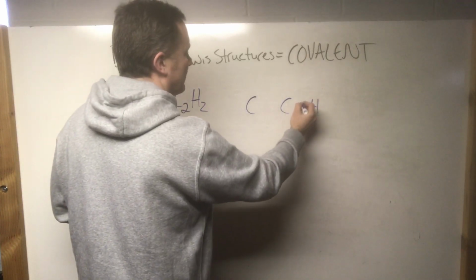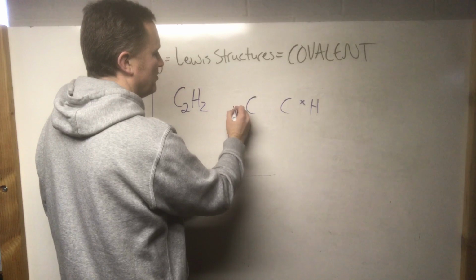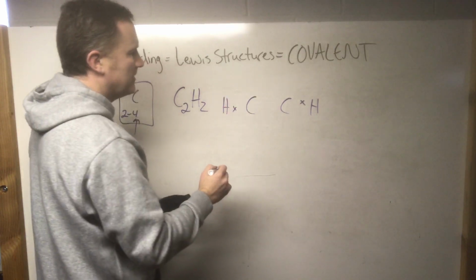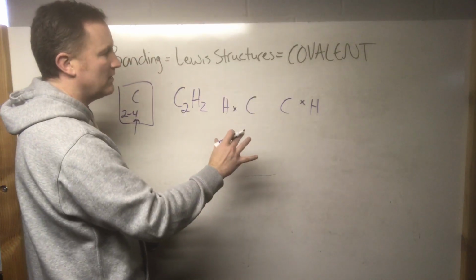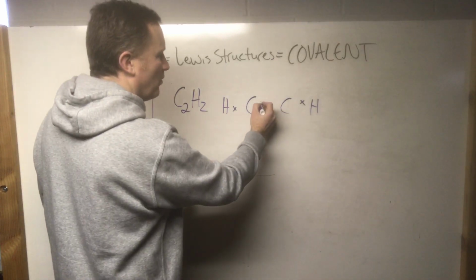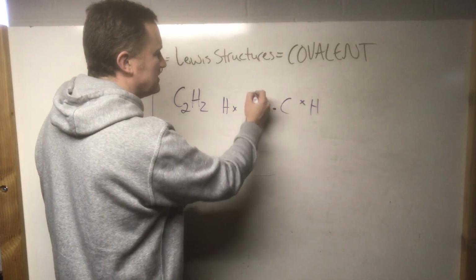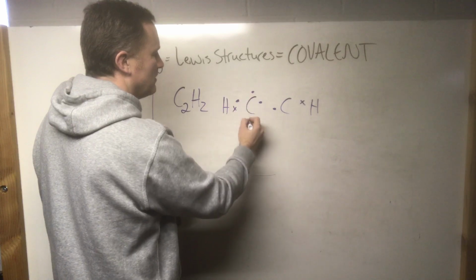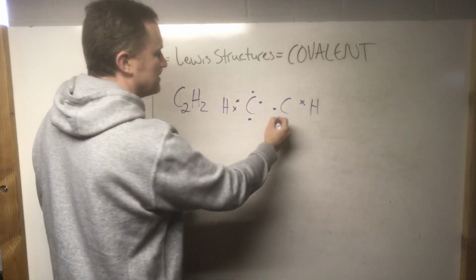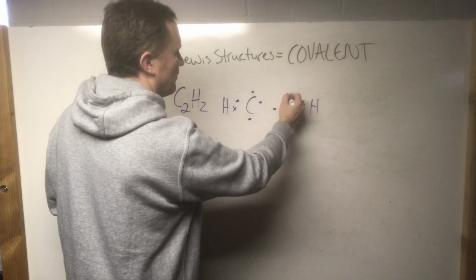Hydrogen can only put in 1 electron, so we'll give that an X. We'll put another X over here for that hydrogen. Then the rest is the other 4. We'll put 1 here just to start. Let's say if we had 1, 2, 3, 4. If we had our 4 dots, let's say 1, 2, 3, 4 dots.